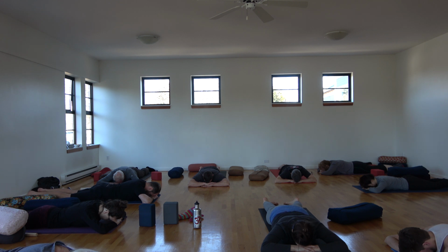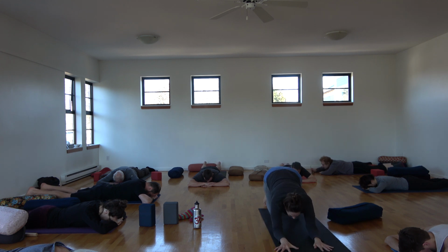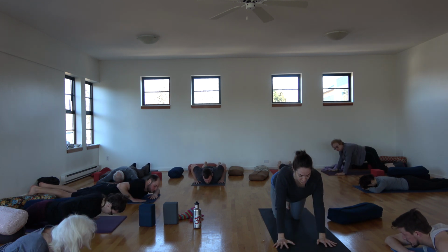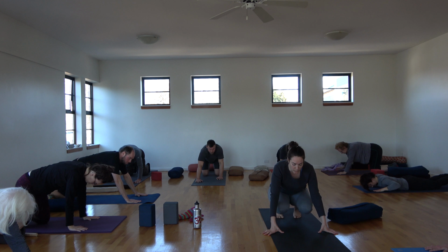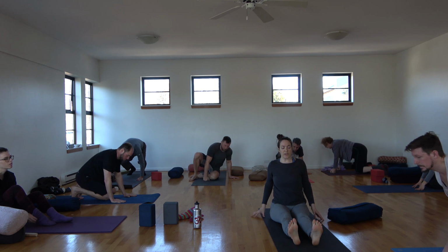Let's go 5 more breaths here. And then when those 5 breaths are complete, tuck your toes. Remember, you can transition over your elbows coming into tabletop position, or you can come up almost like a push-up, but keep your shoulders stable. From here, we're either gonna roll over our toes onto our butts, or we're gonna take our feet out to one side, our hands out to the other side, sweeping those legs forward.